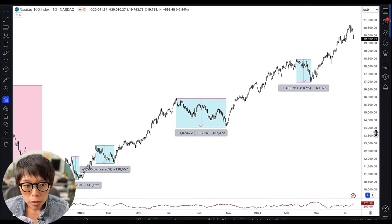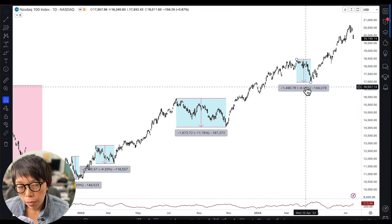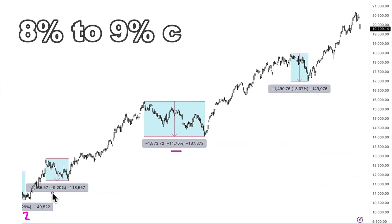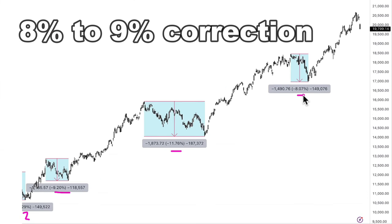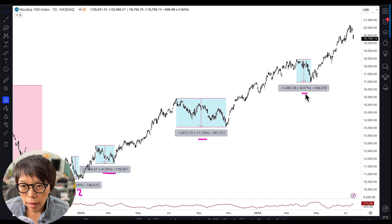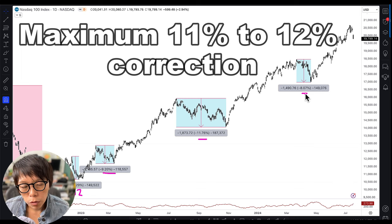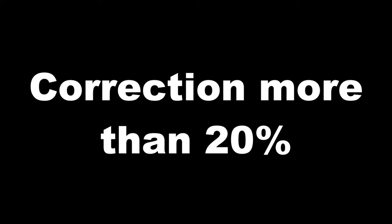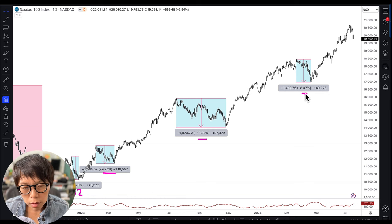Take a look at the recent corrections from 2023 until mid-April 2024. Each of the corrections is about an average of 12%, because we saw about 11% to 12% in some cases, and 8% to 9% in others. This means that whenever NASDAQ moves down around 8% to 9%, or a maximum of 11% to 12%, this is seen as a healthy correction — because theoretically, a correction of more than 20% would set the market into a bearish mode. This is just a healthy retracement and a buy point.